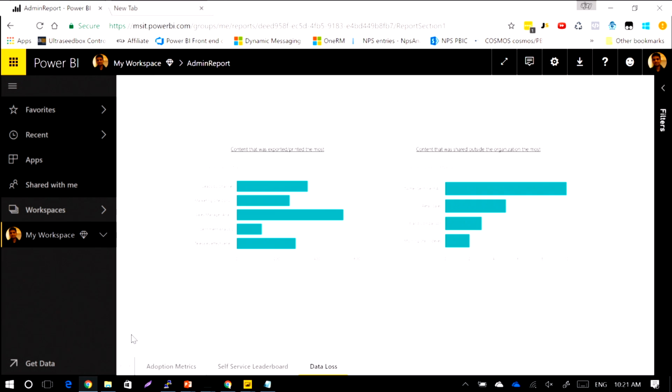Your adoption metrics and the return on investment in your Power BI deployment will skyrocket if you embrace the self-service users and then try to partner with them to nurture it, right? That's the best approach to this, and hopefully some of these metrics gave you an idea of how you can do that. Now, once your organization starts adopting Power BI, we go to the second part of the discussion.